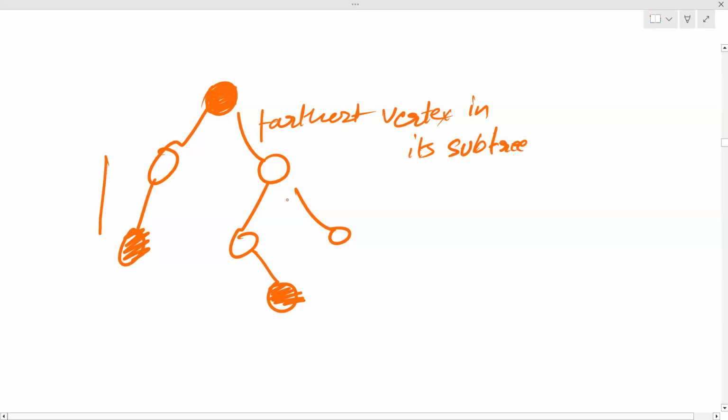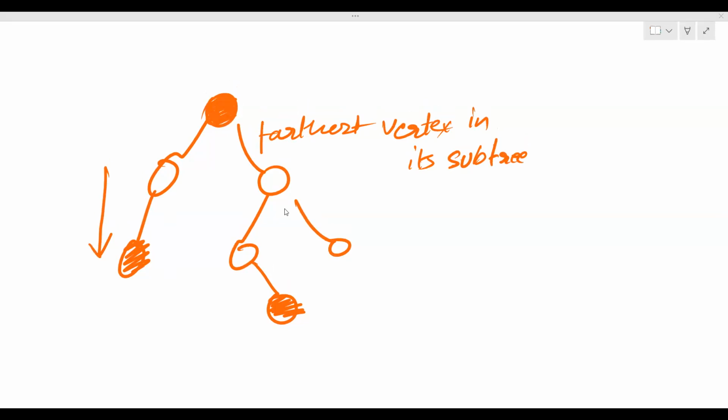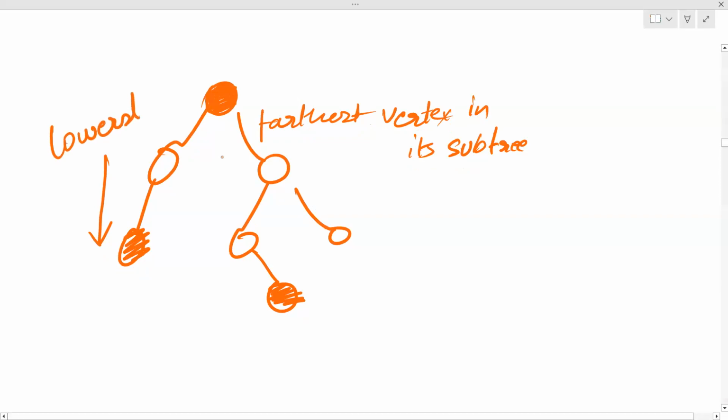What is the vertex which is farthest in its node subtree? Basically, the lowest marked one. For each vertex, you have to find the lowest marked node in its subtree. Is it clear? How can you find this? This is a simple DFS.